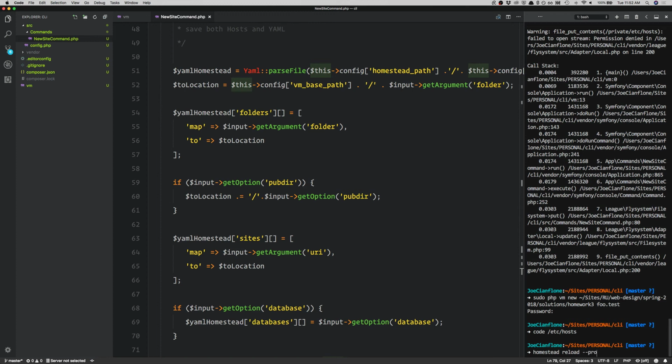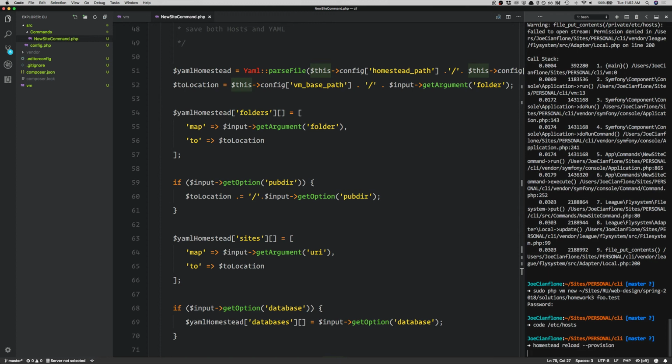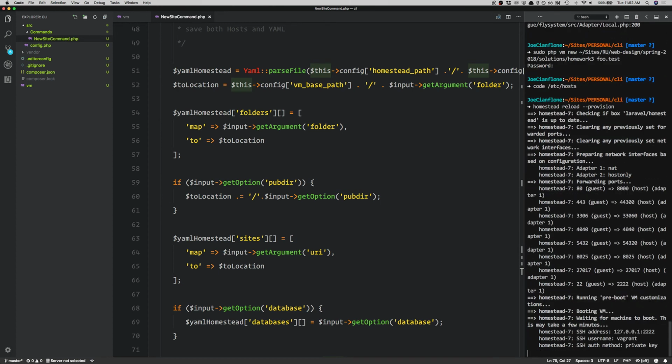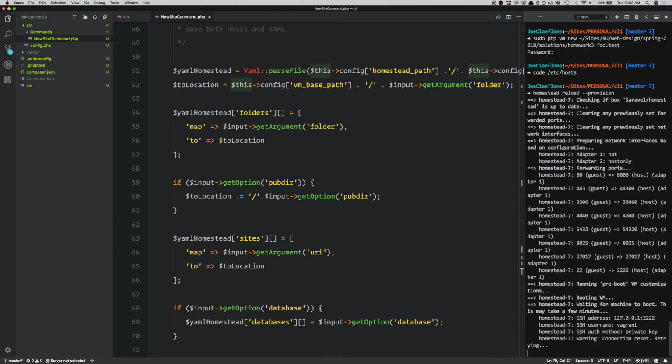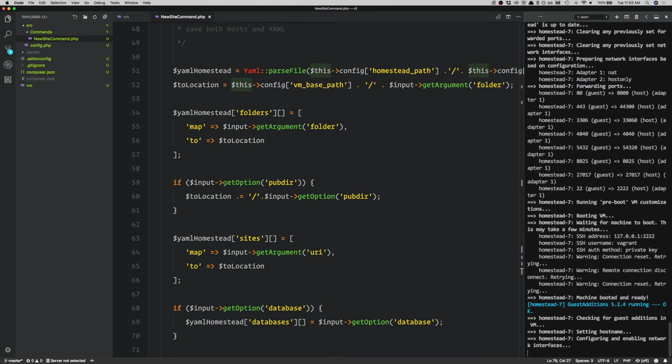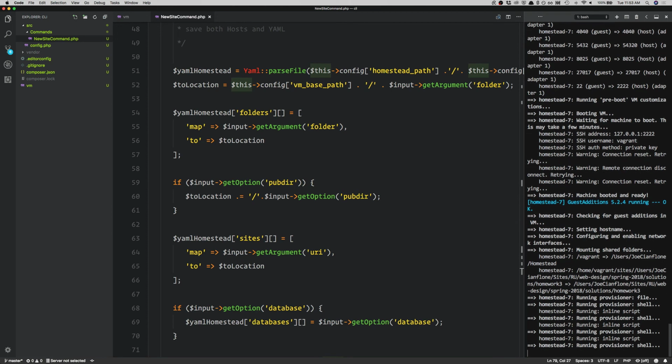reload provision, and let's see if that works. This might actually take a bit to run, but assuming everything works in this case, then we should be able to go to whatever I said, foo.test, and it should be able to run from there. Then there's a couple of cleanup things that I need to do to this thing. I don't think I'm going to do it on the live stream because it's about noon at this point in my time, so I'm going to end this video here.